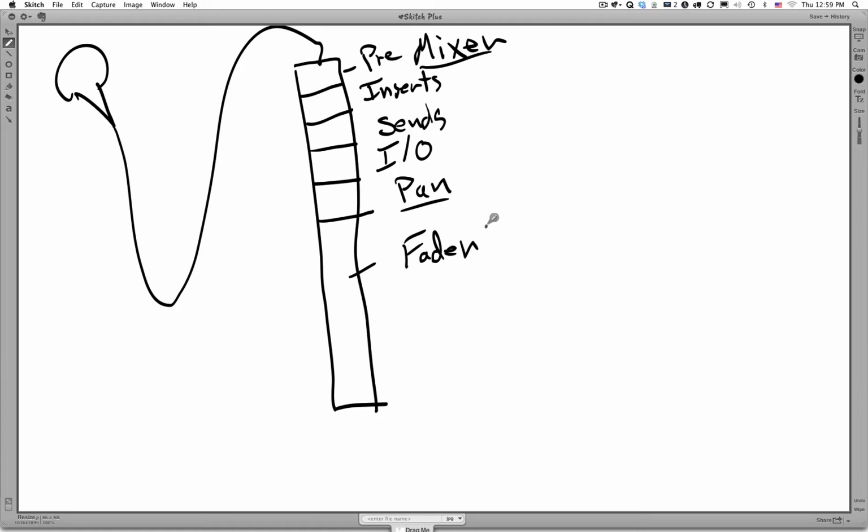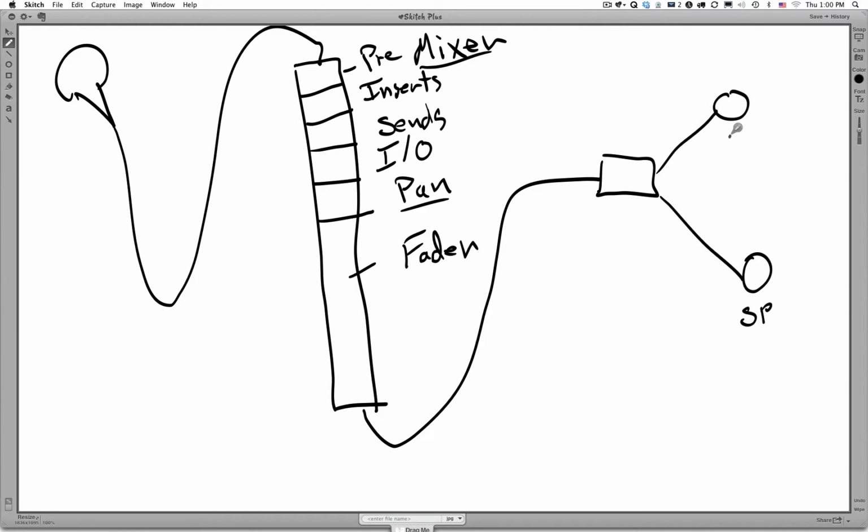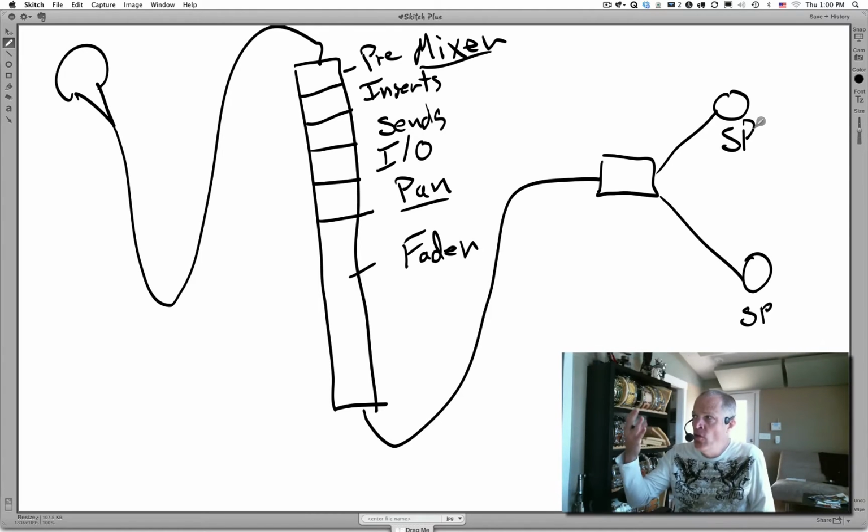Once we've started this signal path, where does it wind up going? Well, in live applications, we're going to take the signal path here, and eventually we're going to get to some speakers. So that's a speaker, and that's a speaker. But before we actually get to the speaker, we have to gain up the signal. The important thing to remember here is that to actually move a woofer and a tweeter and a speaker requires a significant amount of energy and electricity.